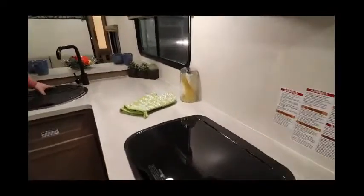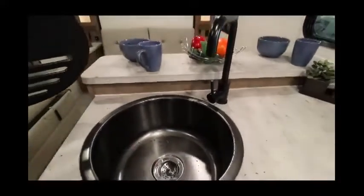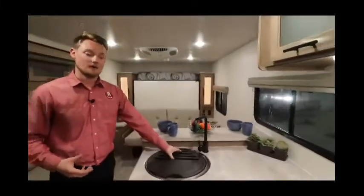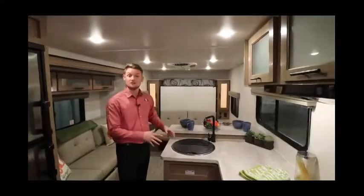And this is actually a stainless steel tub sink with a high-rise faucet. A lot of things that you will notice in small trailers like this is they generally use plastic. So this is a big feature to have if you wanna put like a hot pan in there or if you're worried about it cracking in the cold, you're safe to do so.